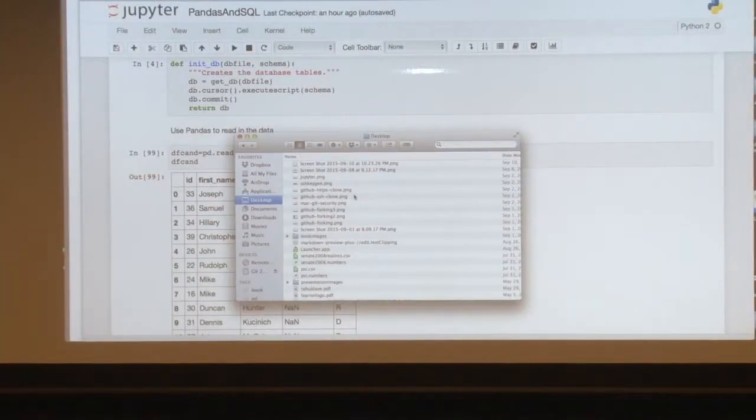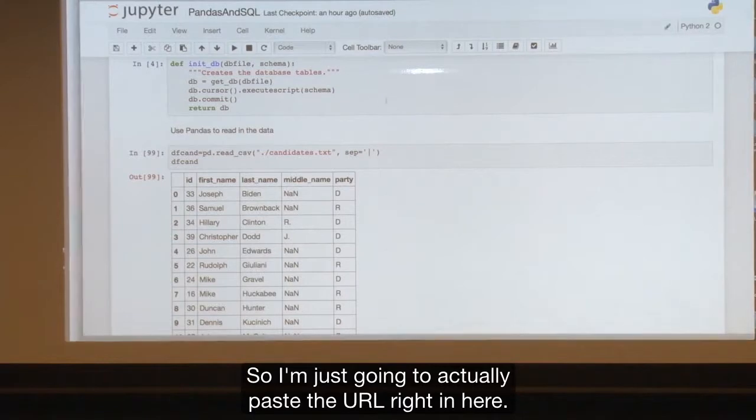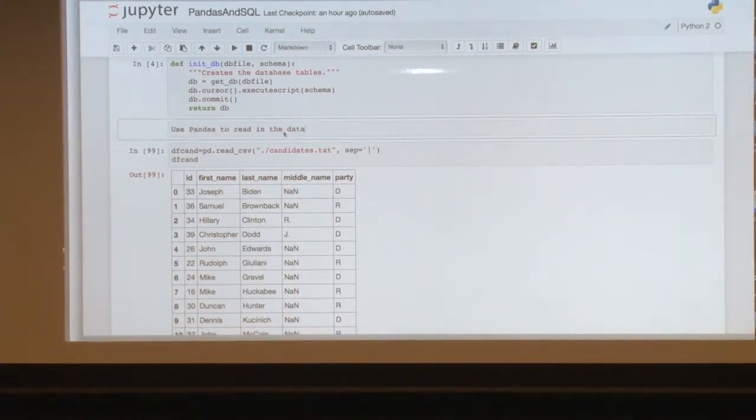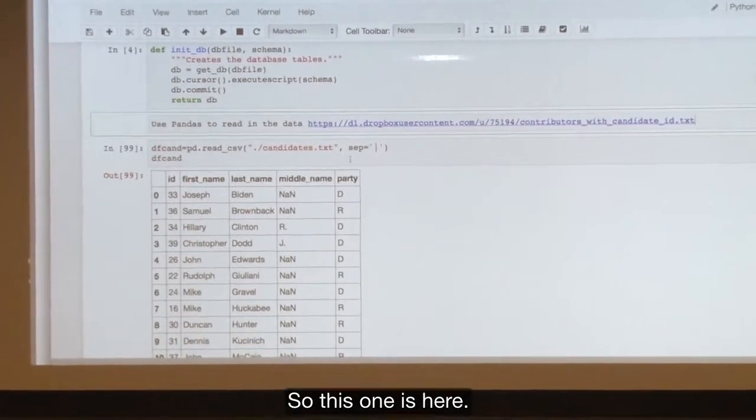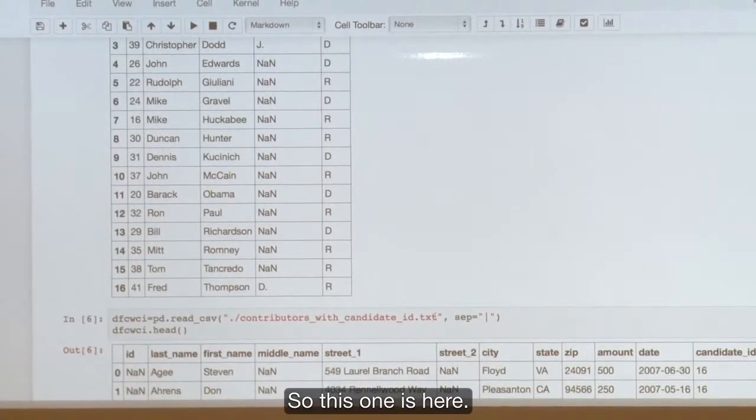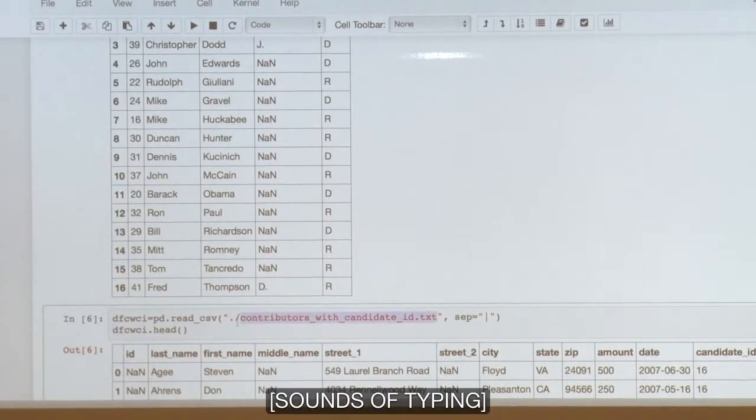Okay. So I'm just going to actually paste the URL right in here. Okay, so this one is here.